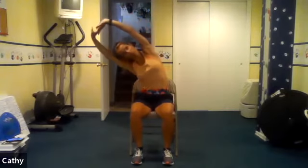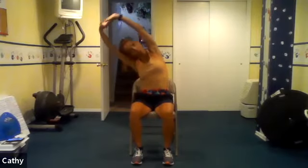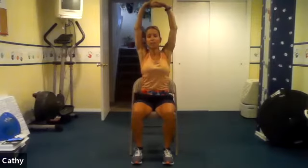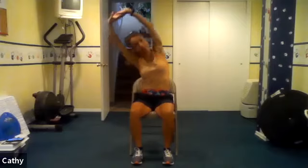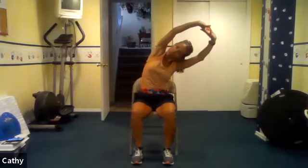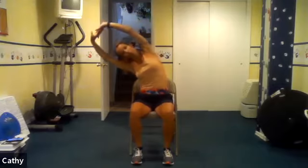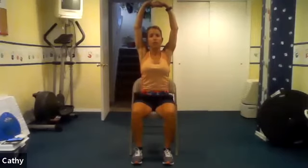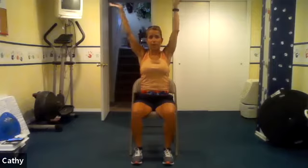Take a side bend to one side. Inhale, back up to center. Exhale, other side. Inhale. Exhale, and again, center. Other side. We'll take it one more time each way. And once again, we're going to release the hands, but from here, start to just rotate the fists. And now start to rotate the other direction, taking the arms up. And then again, hands back to heart center in prayer.